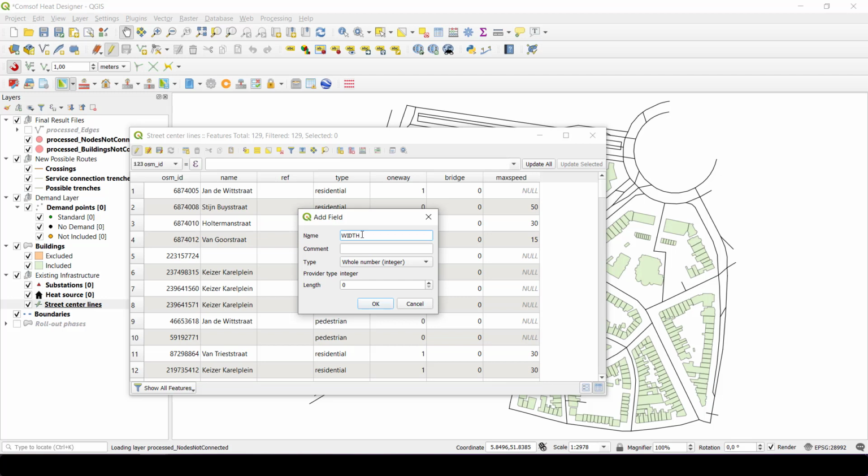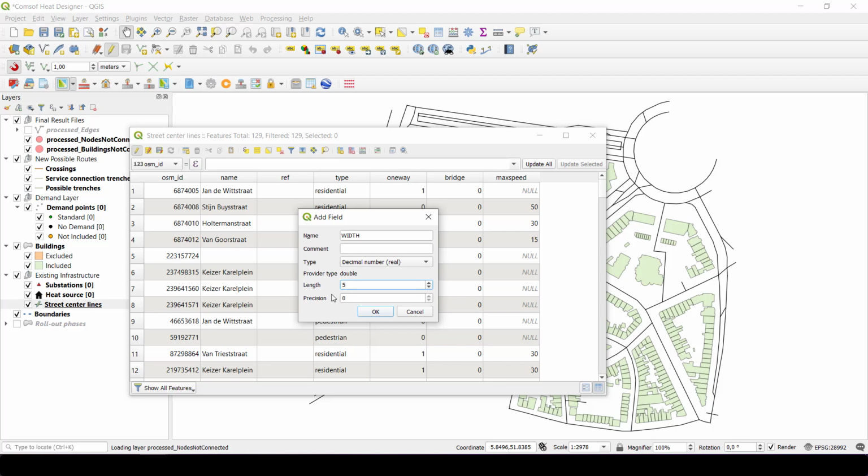Please use the capital letters for the attribute names. The type is going to be real. The length you can choose. In this case, 5 should be more than enough.